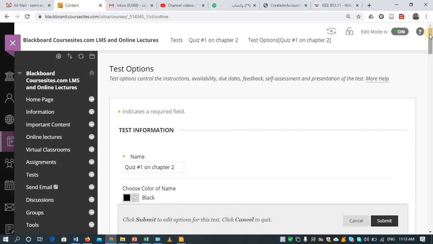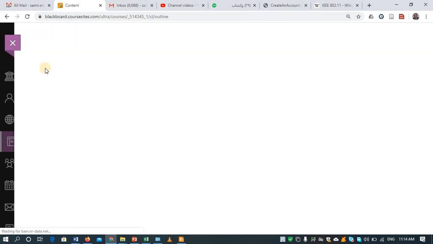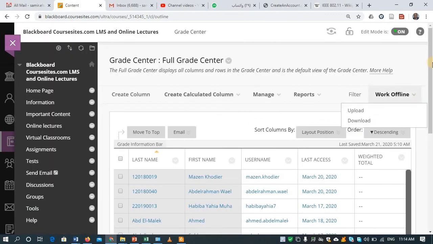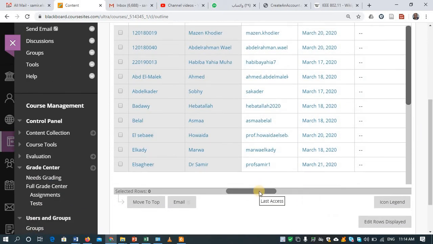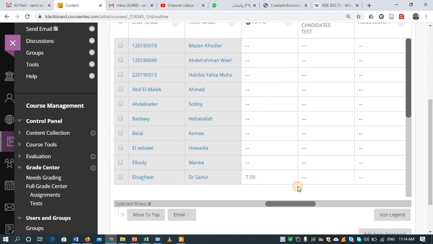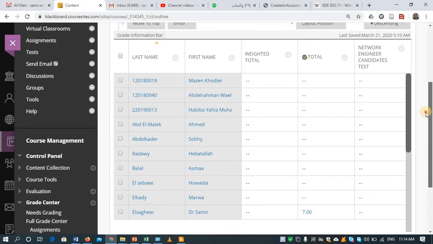Yes, before leaving, let's go to the grade center here, and full grade center. You will see that an entry is added to this automatically to the list of the students. Yes, here, and you will find at the top here, where is that?